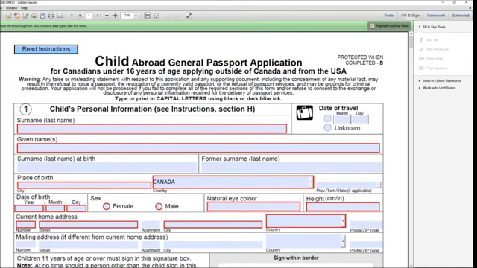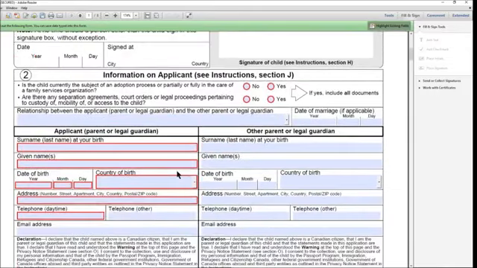So that has to be provided with the first time child's application form, and it has to be the original documentation. And again, if it's a first time application for a child, you also need to provide copies of valid signature ID for both parents. So this can be, for example, valid passports or driving licenses are the most common choices. This is really just to ensure, because it's a first time child's passport application, there's no details on record of who are the parents of the child. This is just a brand new application, and this is just to make sure that safeguards are in place, that the people that are applying in section 2 have the right to be applying.